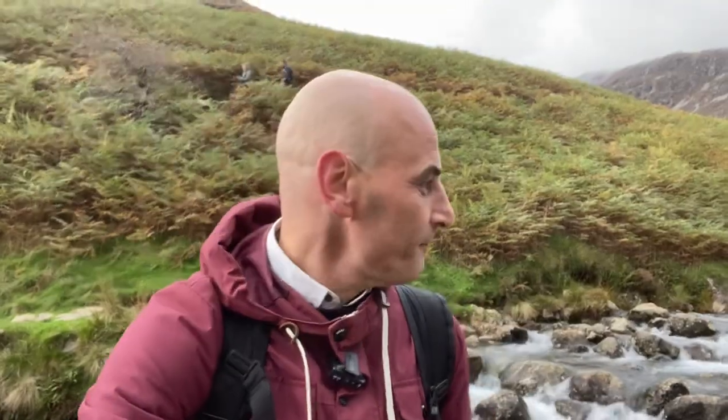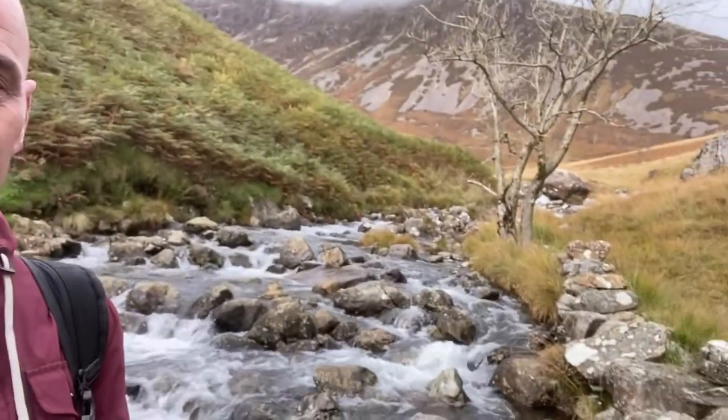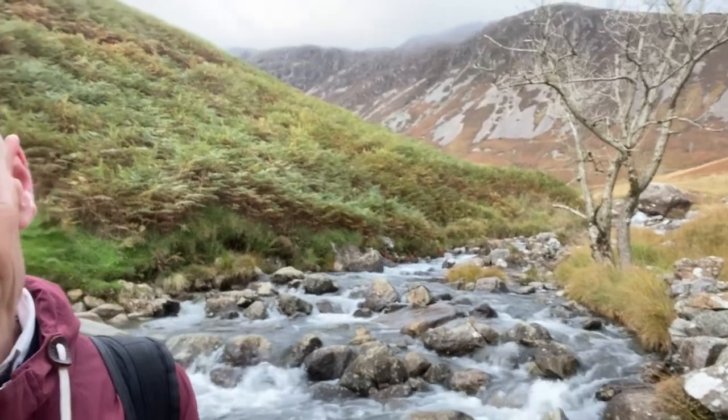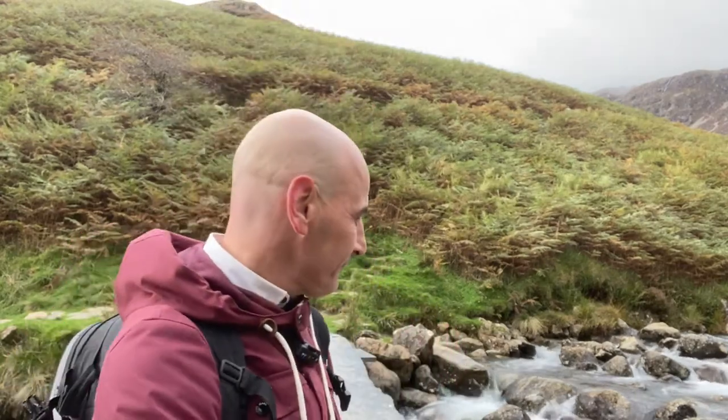Now, as you can see, I'm sitting on a slate bridge, and I'm surrounded by streams either side. But what I also want to do is bring in this dead tree and the mountain. See the light? I'm losing the light, so I've got to be quick, and it's starting to rain. So I'm going to get a couple of shots now and share the outcome with you guys. I don't really want to shoot a long exposure, because I want to concentrate on the detail and the flow of this water. So I want to bring in the dead tree in the background, the mist off the mountain at the top, and some of the structure, some of the bracken either side. So I'll get the shot and I'll share the outcome with you guys.